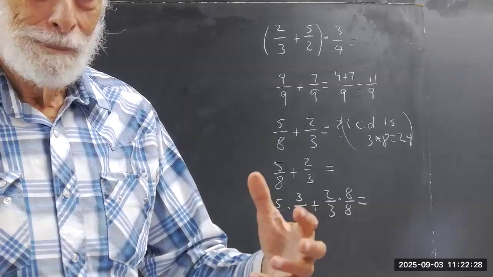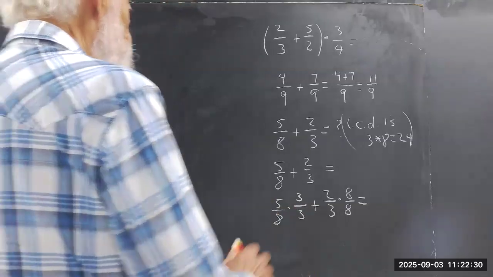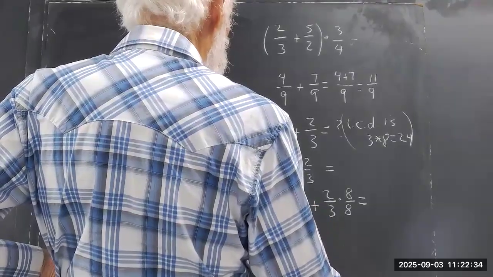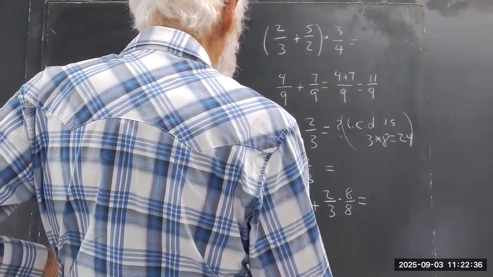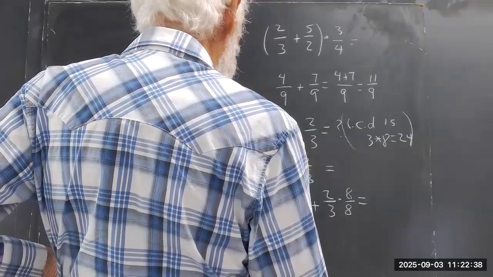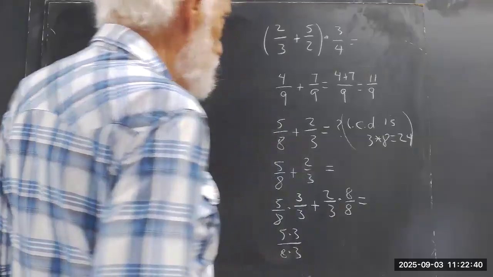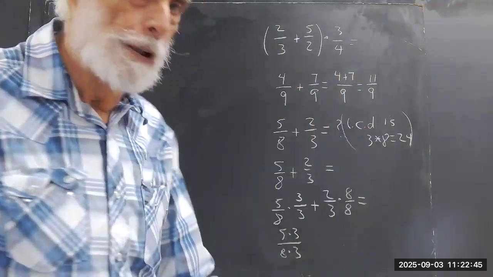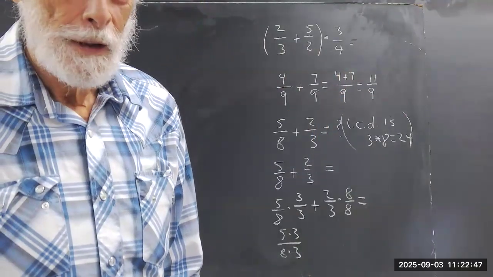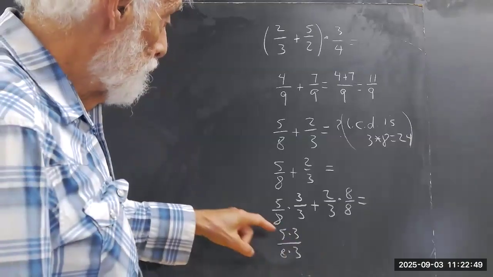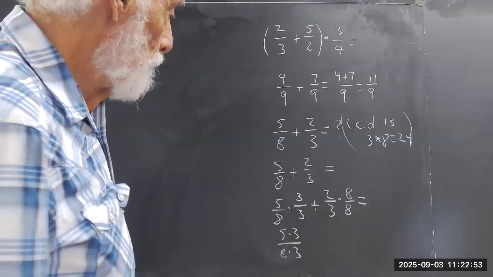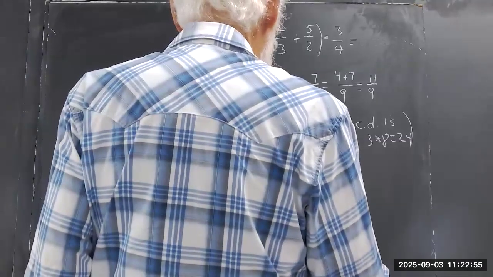You're going to need this. So you want to get used to all the steps. Well, anyhow, that's 5 times 3, and I'm going to even write out this step. That's 5 times 3 over 8 times 3, because people confuse the rules for addition and multiplication of fractions. Okay? So we just reinforce the idea that we multiply the numerators and we multiply the denominators.